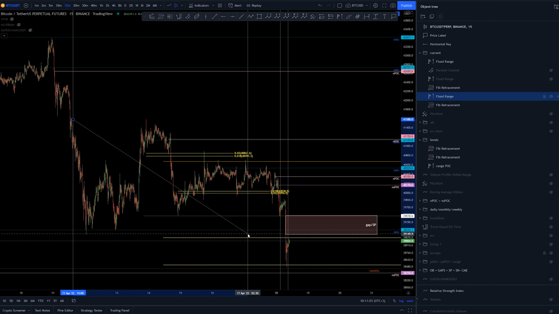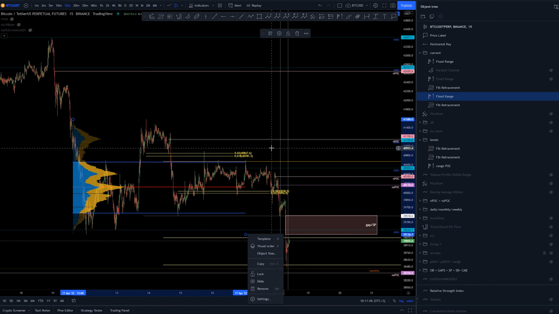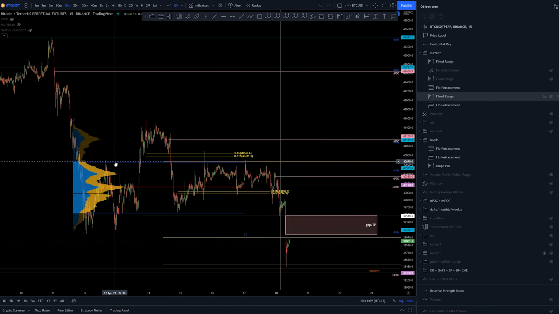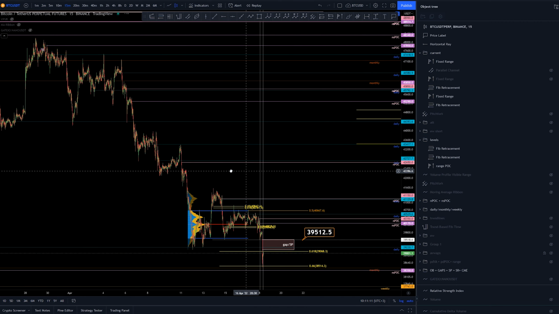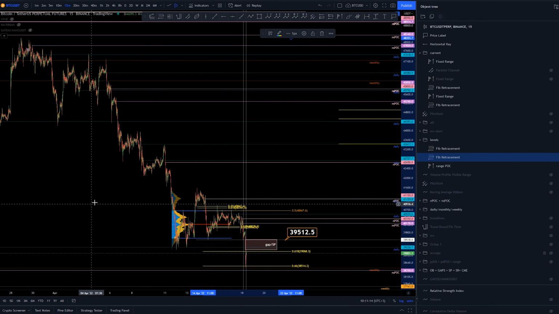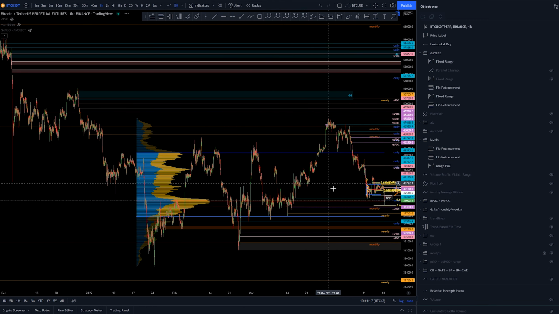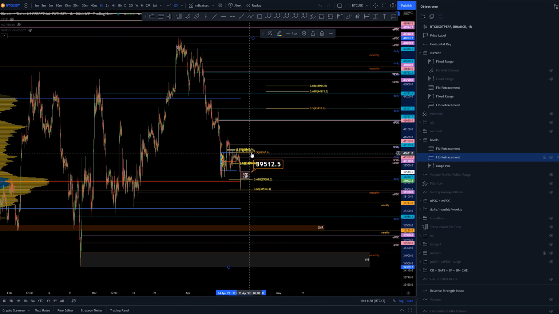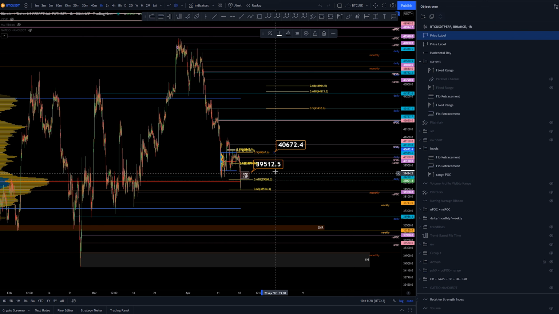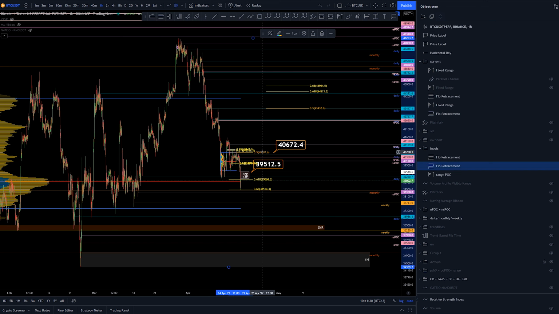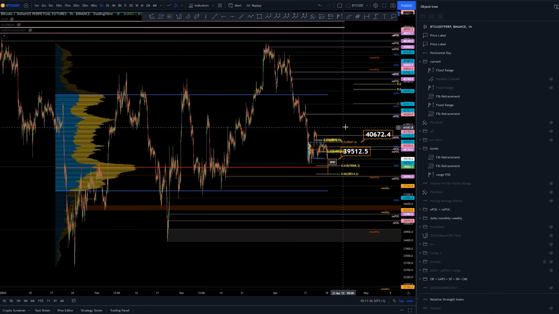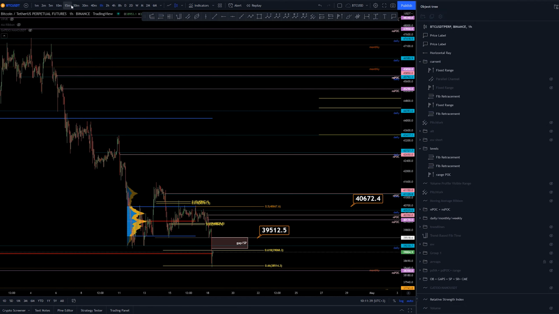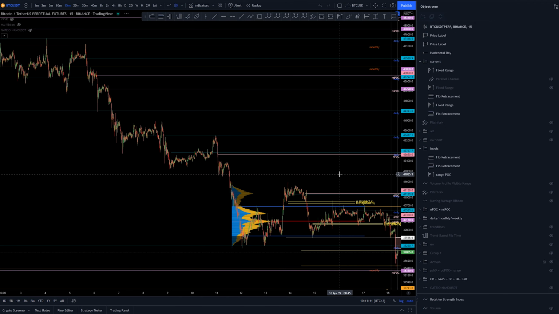At that point we were again acting against the range value area high of this range, and we had a larger time frame 50% retracement area, which is this one, this orange line, at again around that 40,660. That again was from the lows of 24th of February to the highs of 29th of March. Now again, let's dive in a bit closer.